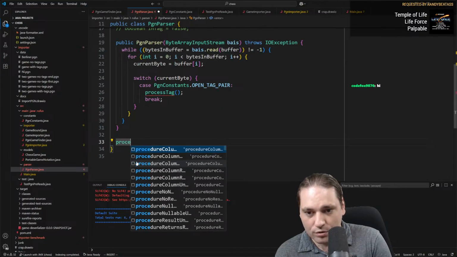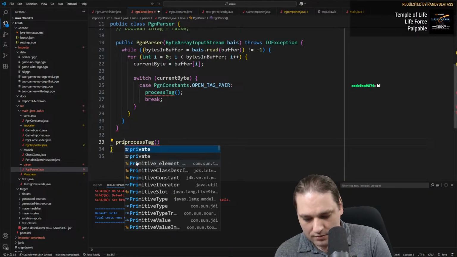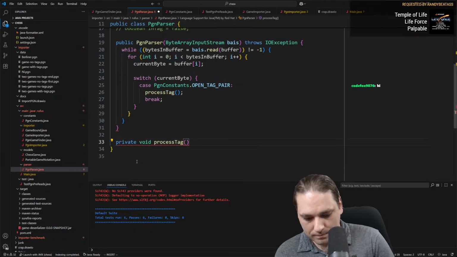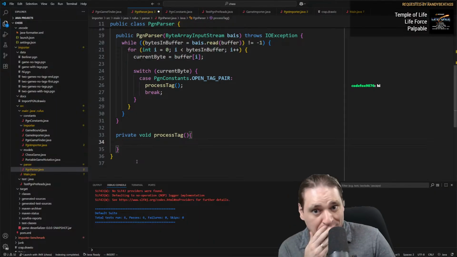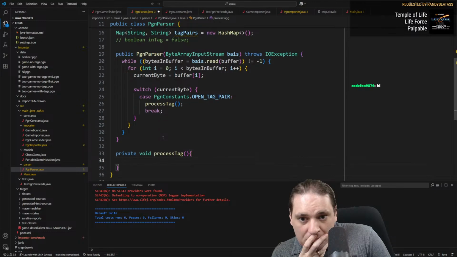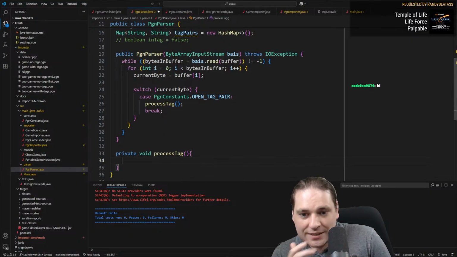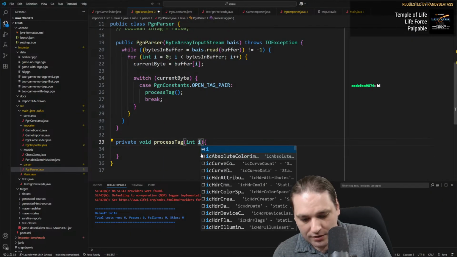We process tag. We're going to have to pass it the index, so int i.